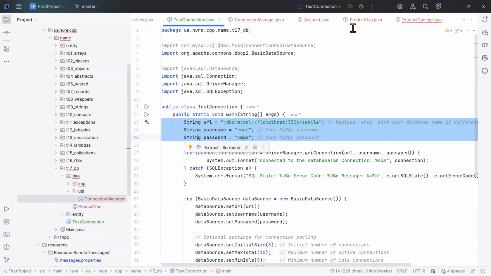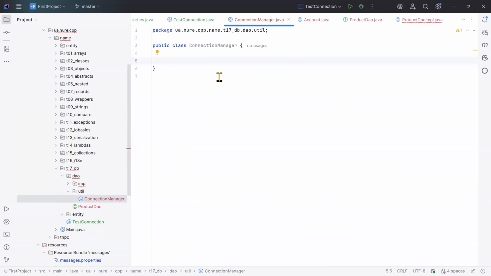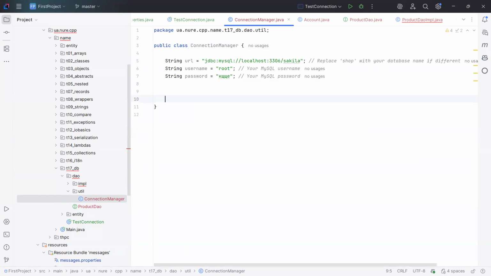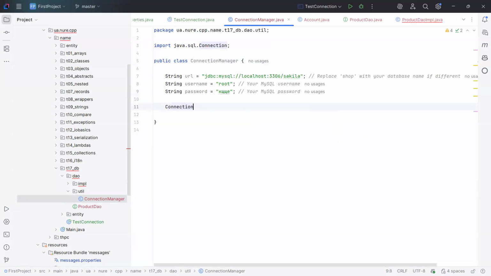Copy. And it has the method getConnection. It returns a connection. No, it's enough. The method will be public.